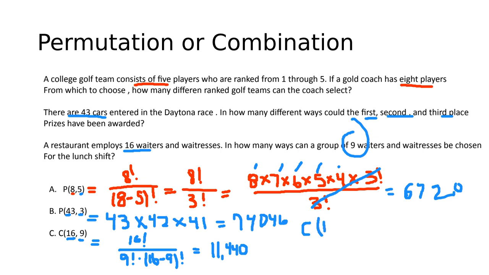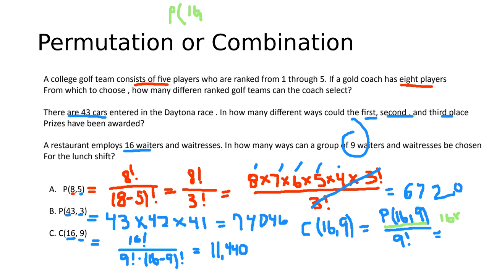Now, if you want to work on this a little bit quicker, let me just rewrite this. We know this is a permutation of 16 and 9 divided by 9 factorial, right? So if you do the shortcut for this permutation here, I'm going to run out of space. Let me write it up here. So we have P of 16 and 9.